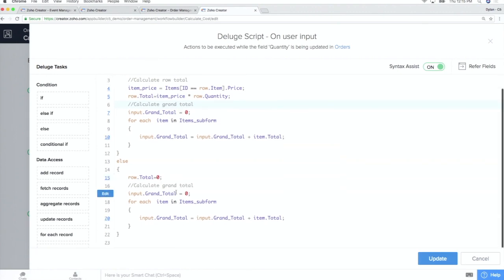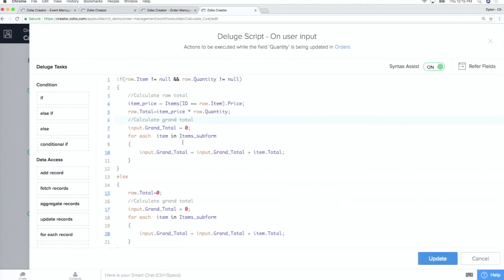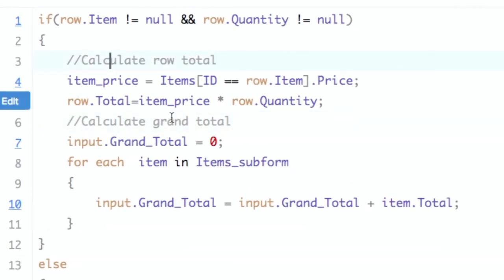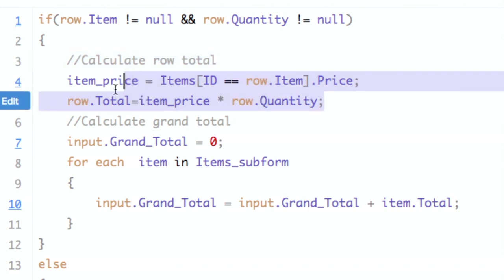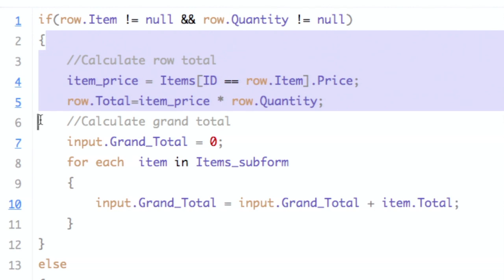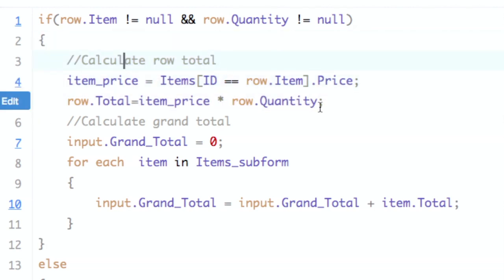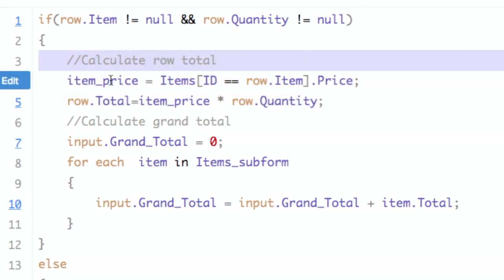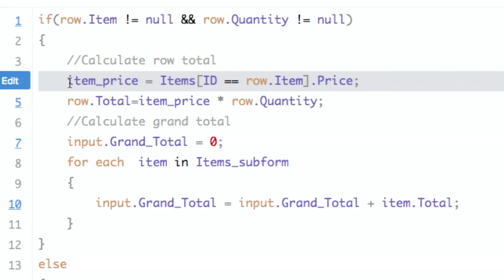There's a lot of stuff to look at here, and it may look kind of complicated, but for now, let's just zero in on one specific part of this. So you can see I was a good programmer. I left some comments to explain what each part is doing so I can remember when I go back. And so this part right here, these two lines, are how we're going to calculate the row total. So the first line here is a fetch, right?